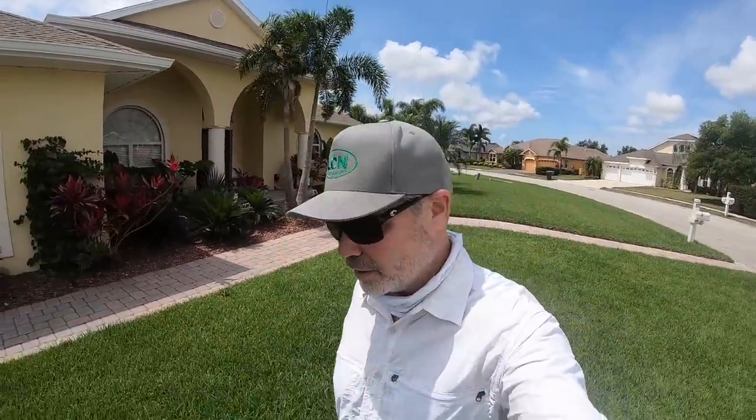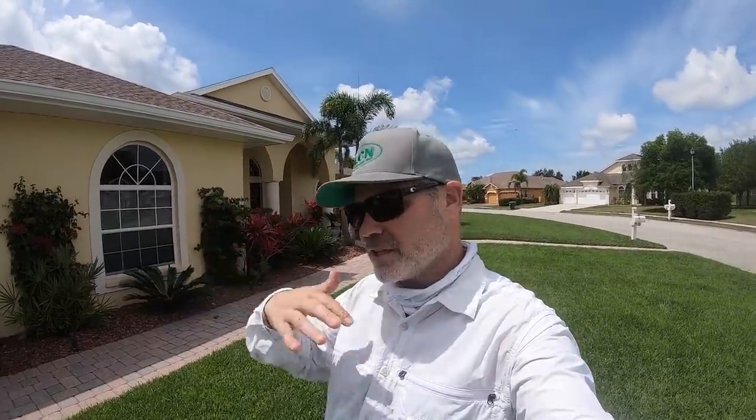Before I can do any kind of spreading or calibration or any of the fun stuff, a lot of people will ask: should I mow the lawn before I fertilize? The answer is no, it's not required. But if you can, it's a good idea because you want this stuff to get down into the soil. If you cut the lawn first and get some of the top growth out, that should logically help your granules and prills settle into the soil. That's one of the things you're going to find with CarbonX - because it's got some synthetic fertilizer in it, you're going to get a really fast green up.